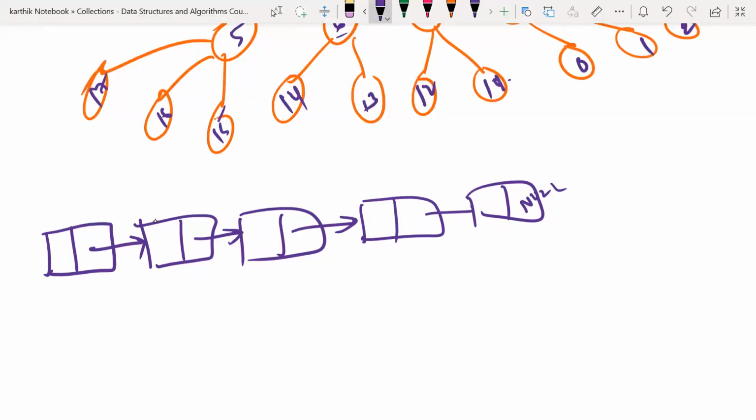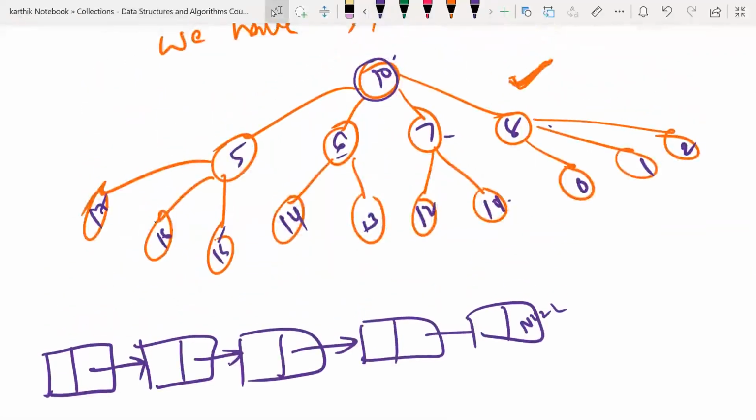Now, similarly, if I ask you what is a tree, a tree is a data structure. It can be implemented using C++, .NET or Python, anything, but currently we are learning using Java, so I'm telling Java. A tree is a data structure in which one parent and multiple children will be there, and each child can have multiple other children. Correct?